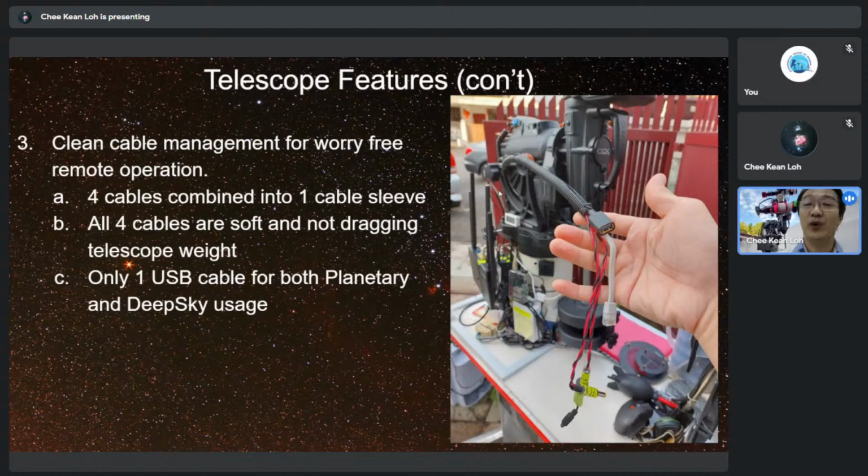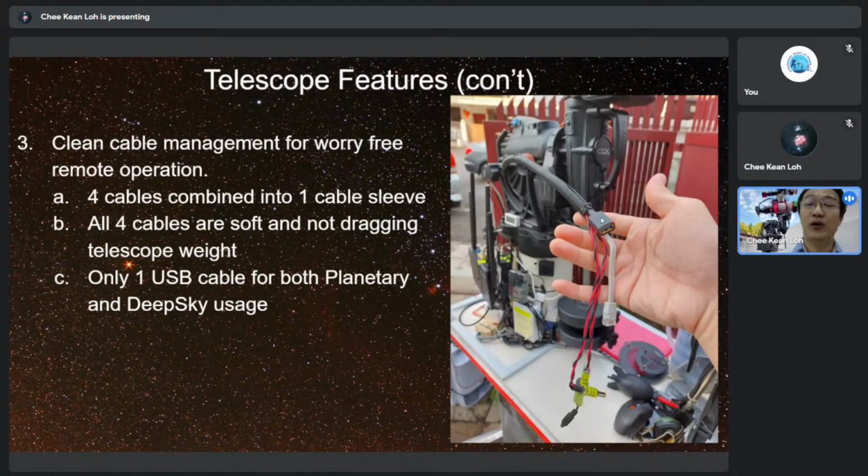Similarly, I thought of a way to use only one USB to switch between the planetary setup and the deep sky setup. In that way I don't need to put in more cables.